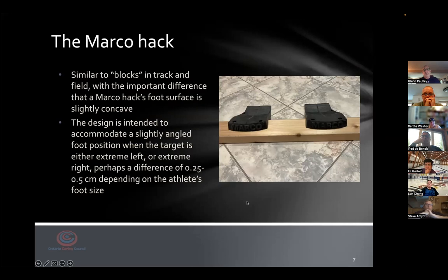So it's similar in purpose to blocks in track and field, but the important difference with the Marco hack is that the surface of the hack where the foot rests is actually concave. And the reason for that is to accommodate a slightly, and I do mean slightly, angled foot, depending on where exactly on the sheet the target broom is. So if the target broom is on the right side of the sheet, then the athlete might place their foot perhaps half a centimeter more to the left of the hack in order to utilize that concave surface to their advantage when they're going to the right.